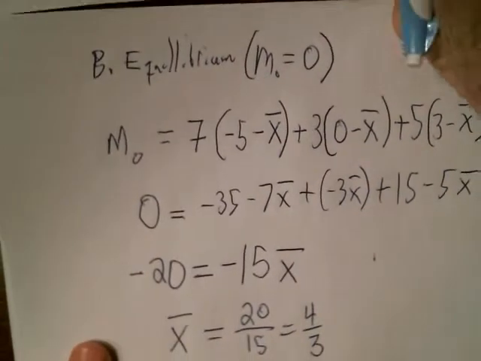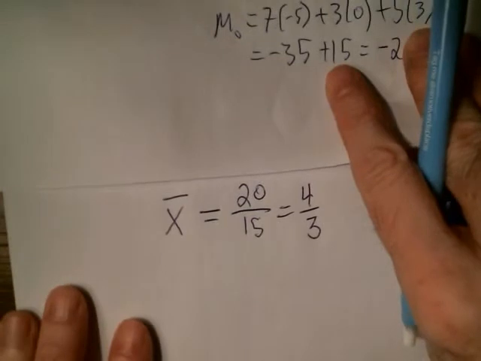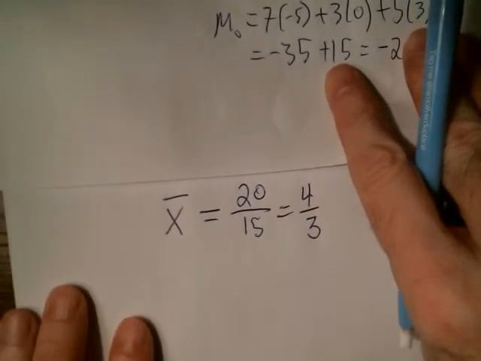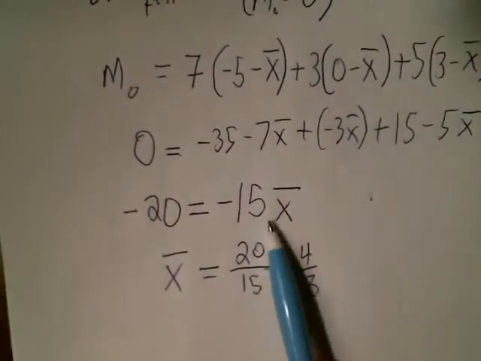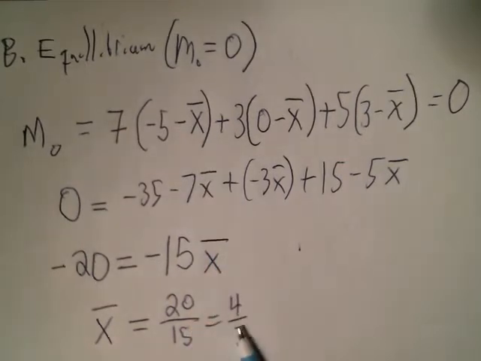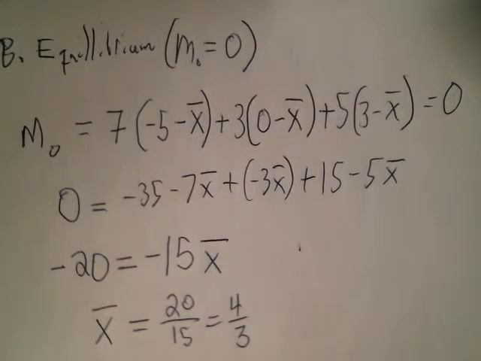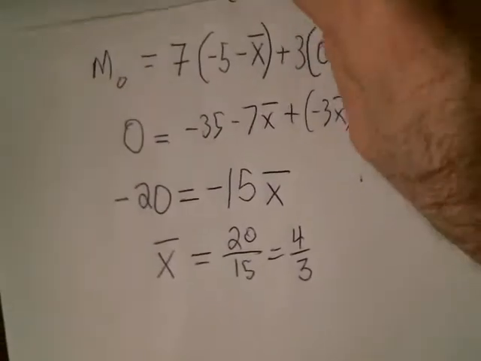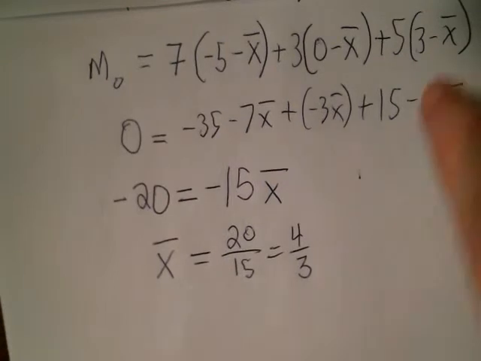Right? Let's just make sure. So we could figure this out by, well, I mean, it's obvious. It has to work. If I plug this in for x bar up here via our algebra, we should get 0 plopping out. So I think we're good. The only problem maybe is to find a nicer formula for the equilibrium.